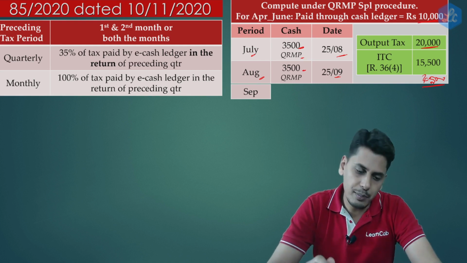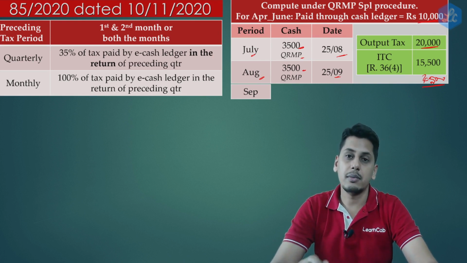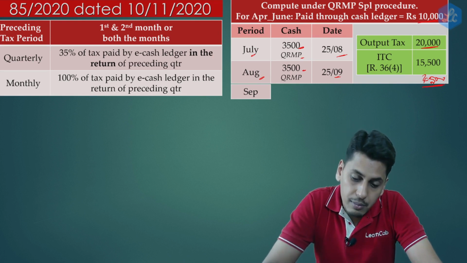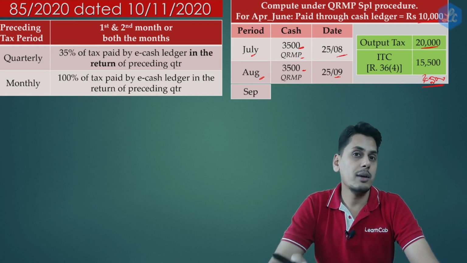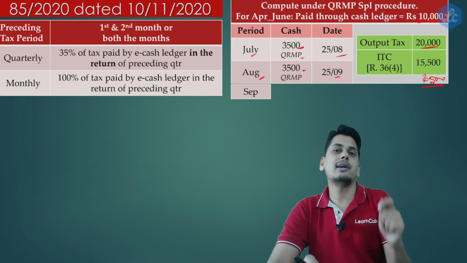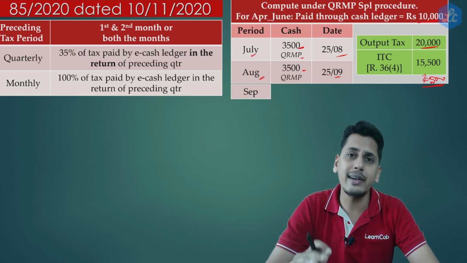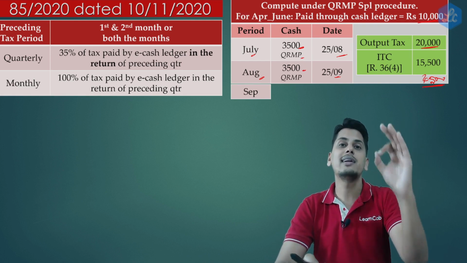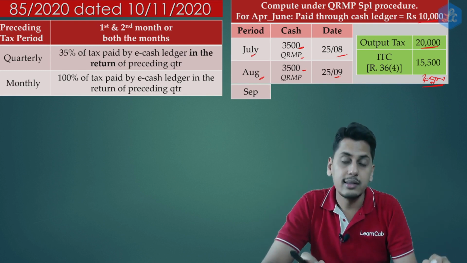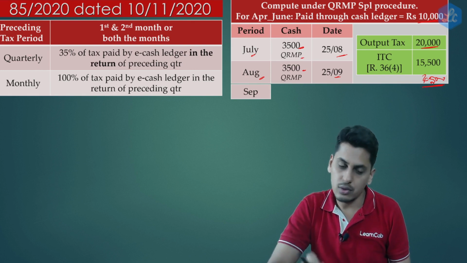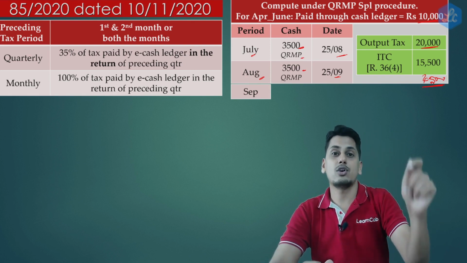He has already deposited 35 plus 35, 7,000 in the cash ledger. But how much is actually payable? Actually payable is only 4,500. Friends, I am sure you are able to appreciate why the government has asked you to just deposit it in the electronic cash ledger, because whatever you deposit is only going to be a tentative amount. When you consider the calculations for the quarter as a whole, this amount is going to change. So in this example as well, as we can see, 7,000 rupees is the amount which is already deposited.